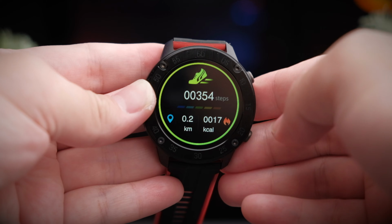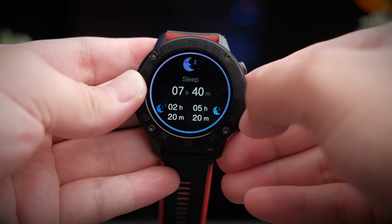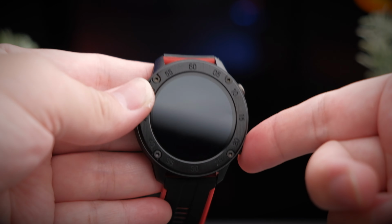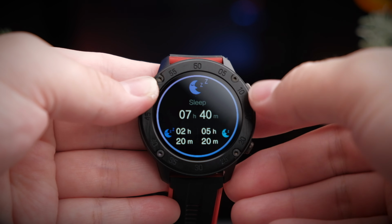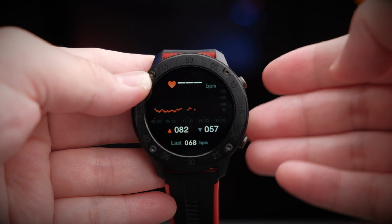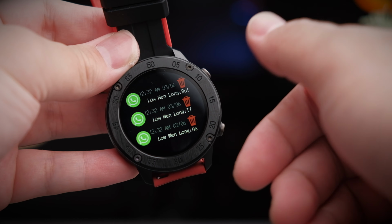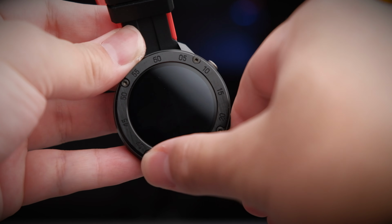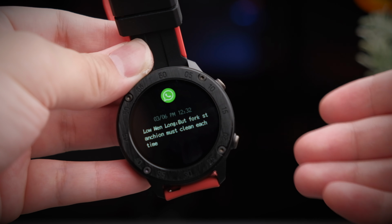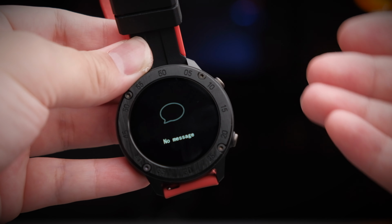At the home page, if you swipe from the right, you'll get 4 different screens. The first one is your pedometer, the second one is your sleep tracking. I wore this to sleep yesterday, so I'll talk a little bit about this later, comparing it to my Apple Watch, and you'll see the difference there. The next screen is the weather forecast. And lastly, it's the heart rate monitor, and when you turn to this screen, it automatically turns on the heart rate monitor. Swiping from the bottom, you see your last 3 most recent messages, whether it's from Facebook or WhatsApp or anything else, and you can click onto any one of them and it'll tell you the detail of your message. You can also delete all of your messages here.